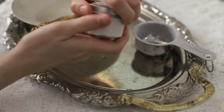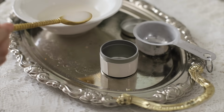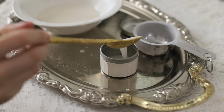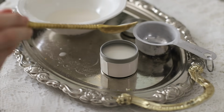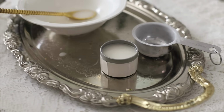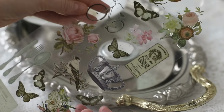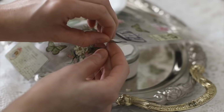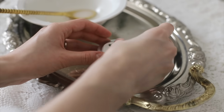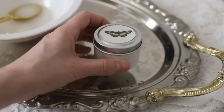And then I just cleaned and sterilized this cute little jar, and I also wrapped some paper around it so that it could look a bit nicer. So I'm just going to pour the mixture in here until it's full. And then I'm going to put the lid on and choose a sticker to go on top. I have these really cute Victorian themed stickers that I thought would be perfect for this Victorian toothpaste. So then I just set it aside and waited for the mixture to become firm before using it.